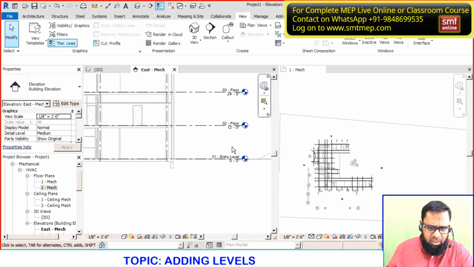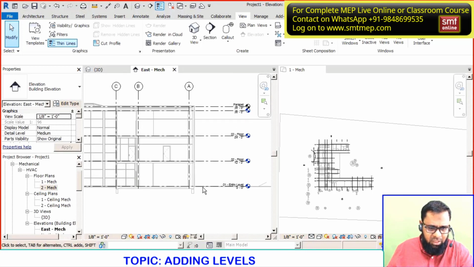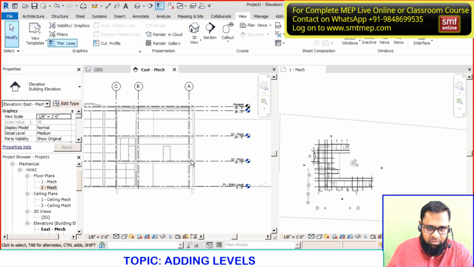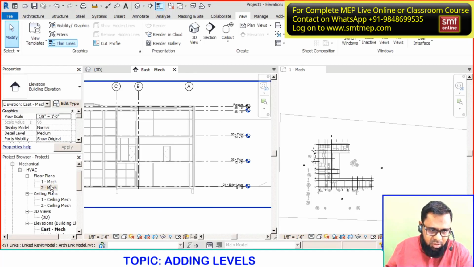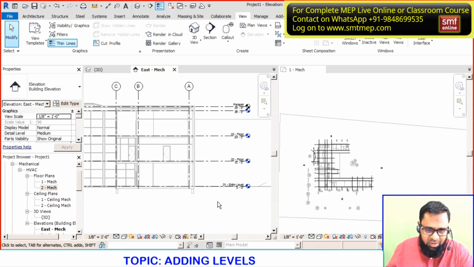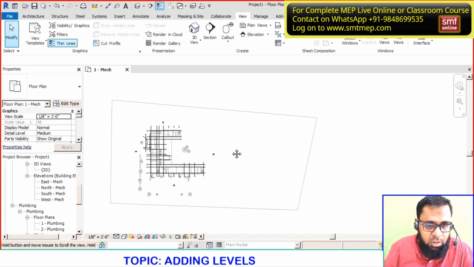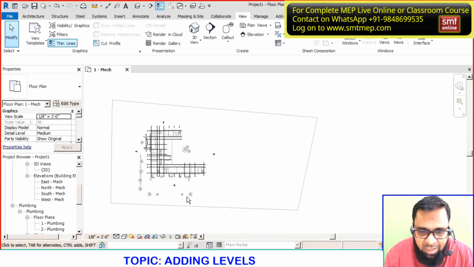Okay, but you'll get more about this, don't worry, let me show you how to add your own level, because in this building we have a second floor and the roof also. Okay, means we require the roof plan and the second floor plan, so they are not available. We'll create them now, and by default we are getting 1 and 2 because of the template file. Okay, so how to create the new level? And you see, creating a new level also means creating the plan view.